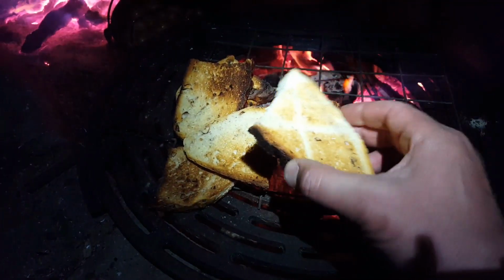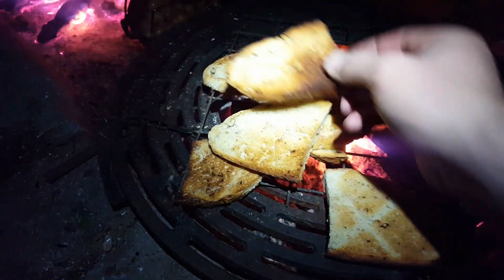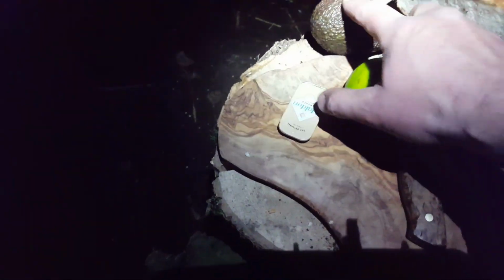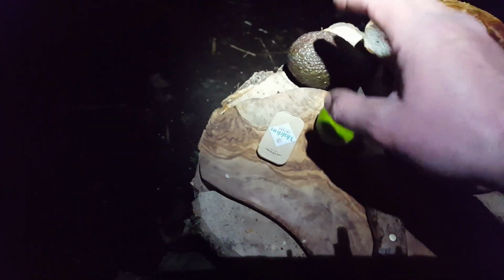So I've just toasted off a bit of our walnut bread, or our walnut loaf. Some of it's nicely toasted off, some of it isn't quite as toasted as I'd like it to be, but not to worry. Now I've got some salt, I've got a lime, I've got a couple of these avocados. We're going to remove all the flesh from the avocado using my knife because I don't have a fork. I'm going to turn it into a paste, a bit of salt, maybe a bit of olive oil, and a bit of lime juice. We're going to put that onto our toast, and that will become a starter for tonight's dinner.